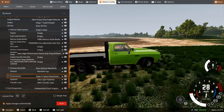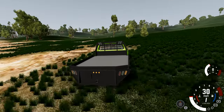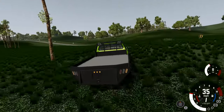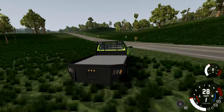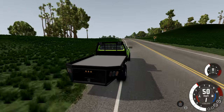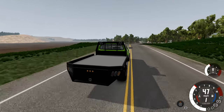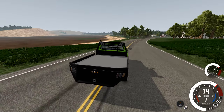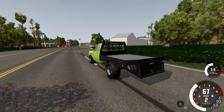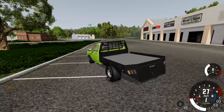So the engine also, because it has a NASCAR ECU, revs to 10,000 RPM, which is a very high revving engine, and this is perfect for that supercharger. It probably would work best with a turbo, but baby steps. Let's not kill ourselves here. This truck already makes a lot of power. My oil's overheating. All right, hold on. Let me check on my oil, and we'll get back to you.